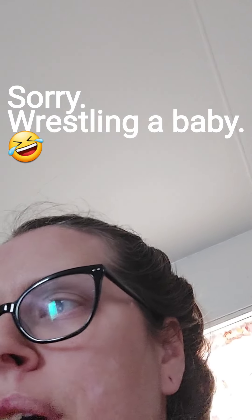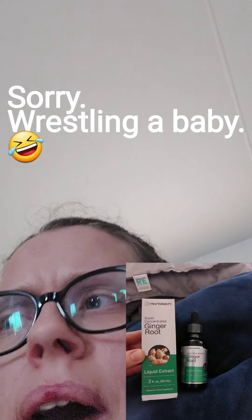Continue going back to dropping ginger in the mouth — that is the most important step. You've already dropped some on the head, rubbed it into the scalp, dropped some on the soles of the feet, and now keep going back to the mouth. Continue until the seizure stops. You don't really have to worry about giving too much ginger — you're only dropping it in by drops. The most I've ever given my daughter to stop a seizure was three full droppers, and that 100% stopped it. Start with a few drops in the mouth, go to the other spots, then return to the mouth.